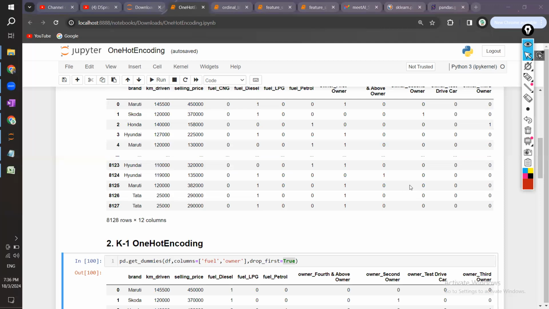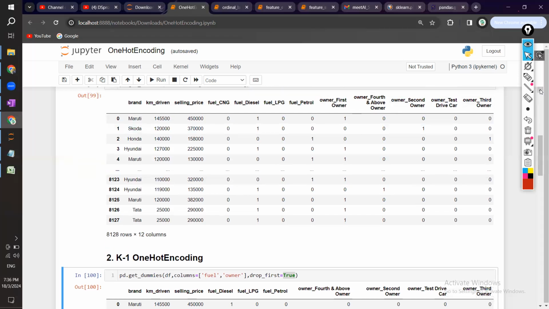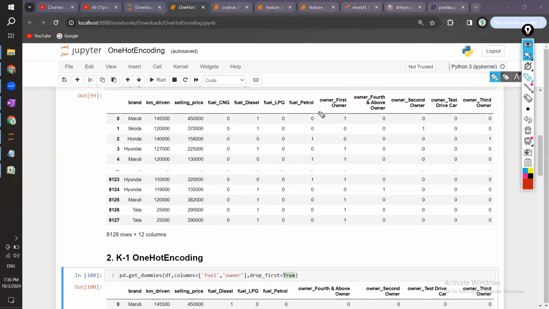Yeah, Santosh, got it. If something is not there, then everything will become 0. So that is also one of the cases. Correct. For example, see here, I will show you an example. Consider this owner categories. In owner categories, what does this first row belong to?